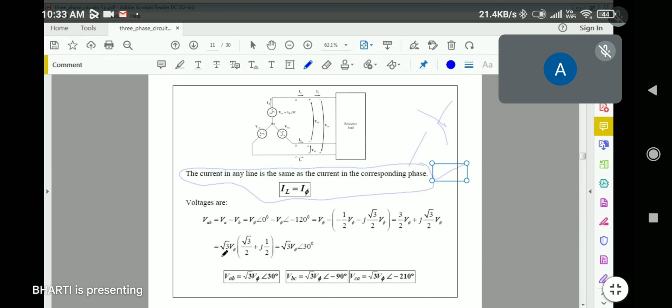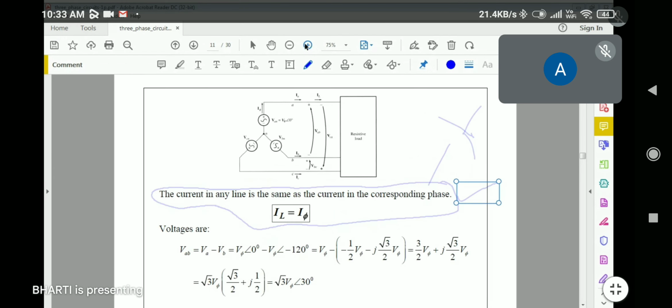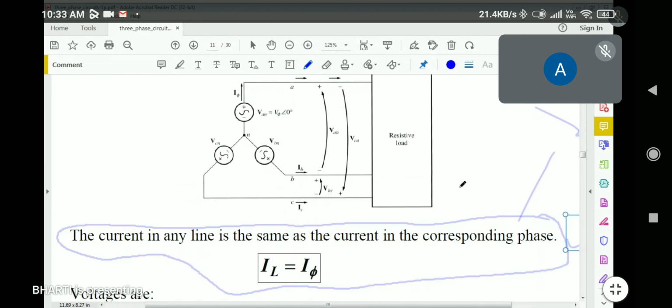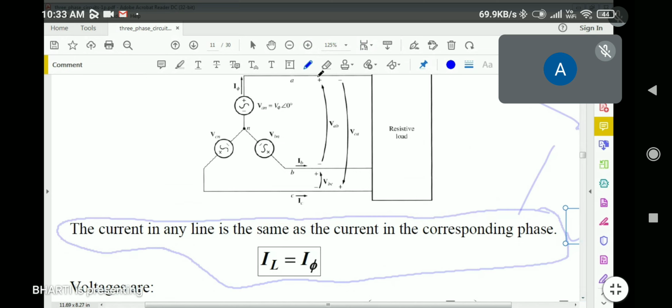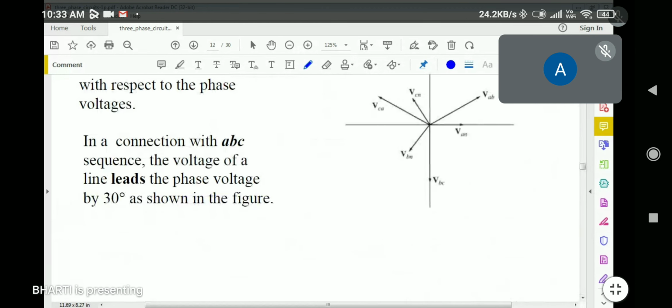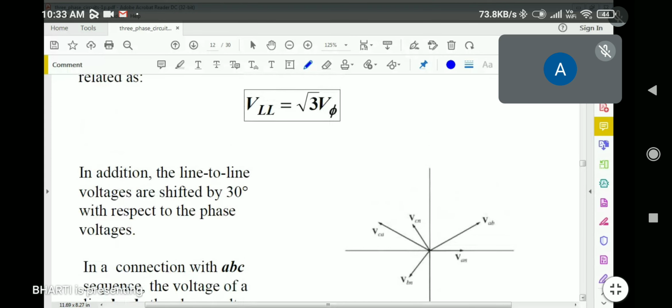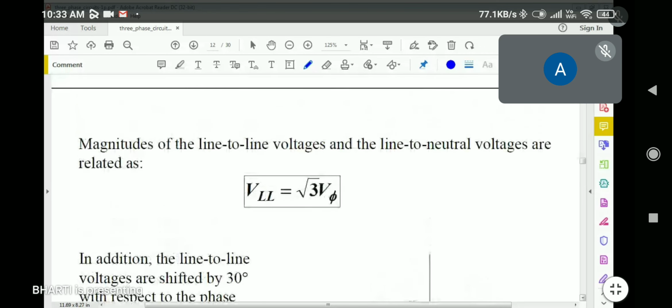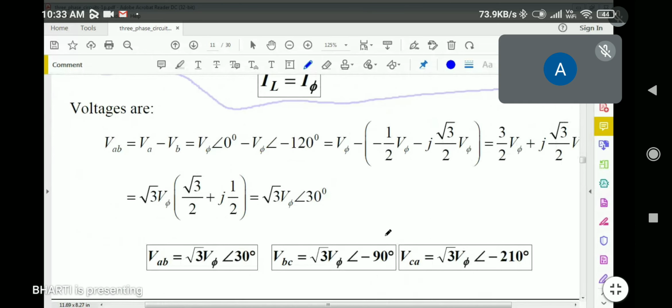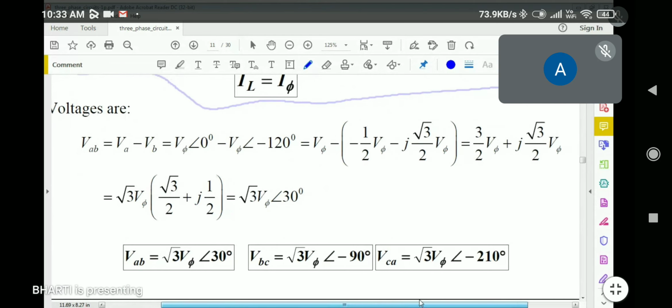Now coming to voltages, VAB, as I told you, is between A phase and B phase. Is it clear now? Okay? This is between A and B. This is VAB, the line voltage. Now coming to this voltage, now we will see the relation. We are clear now that the two voltages are not same. Now we need to see the relation. What is the relation of the voltages between the two? They are not same, that we have discussed. Now what is the relation?